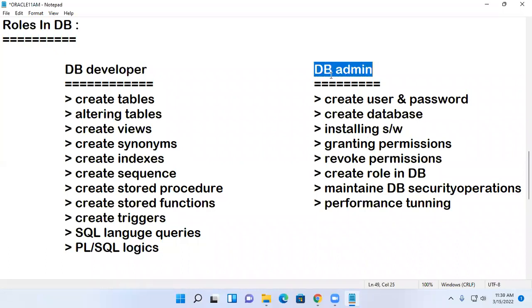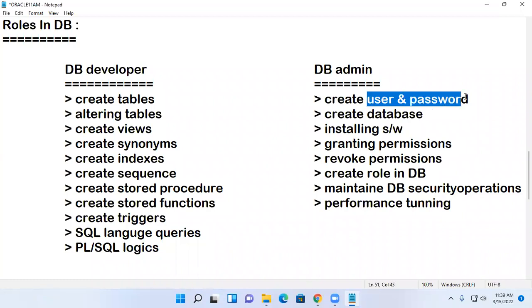So what does the database admin role mean here? Whenever you need new users, the admin can create users and passwords. Because I told you yesterday, when you want to access your tables or data, you cannot directly access it. If you want to perform any kind of operation in your database, first you must have a user ID and password, and after that you need granting permissions.